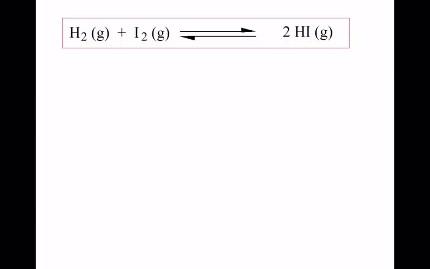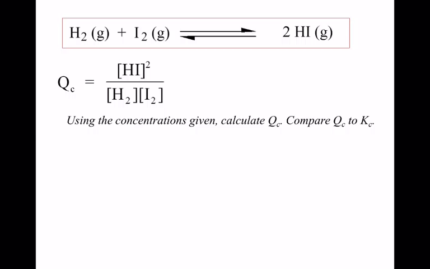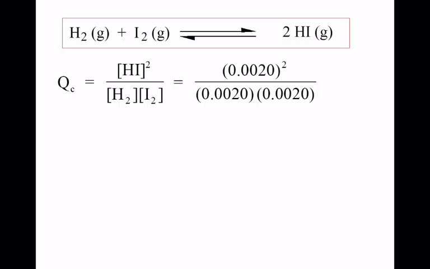Okay, so here we go. The reaction quotient expression looks exactly like the equilibrium constant expression, except it's a Qc instead of a Kc. So I bet you buy that. Molar concentration of HI raised to the second power divided by the molar concentration of H2 times the molar concentration of I2. And we know those are all 0.0020 molar. So we plop those numbers in there. And the math looks pretty easy. I think I can even do this. Notice that basically all of our terms cancel and we're left with one. Okay, make sense? So our snapshot is 1, and our Kc was 46.